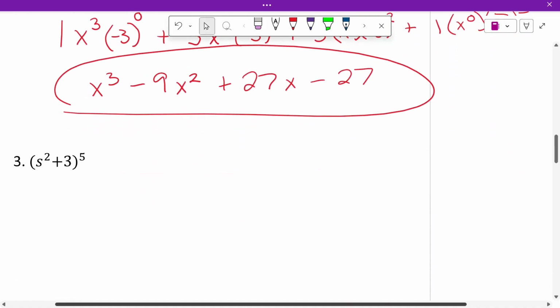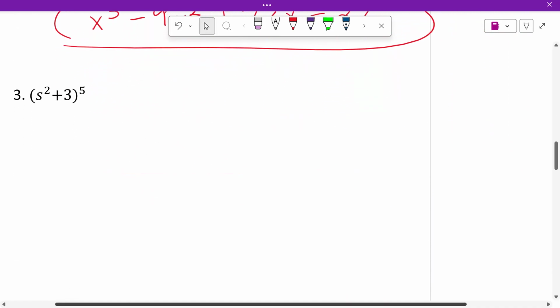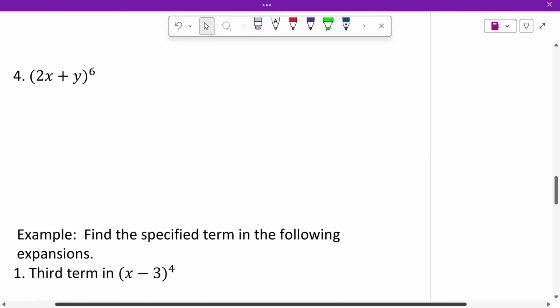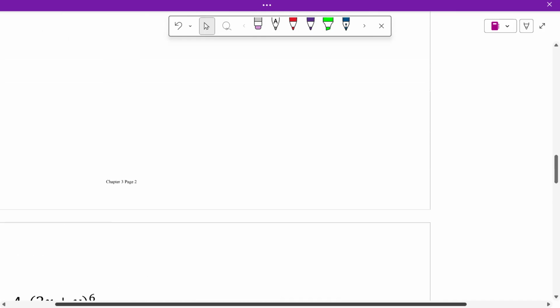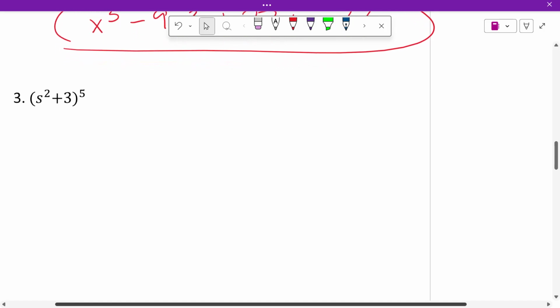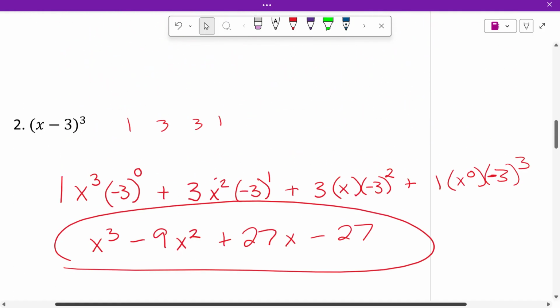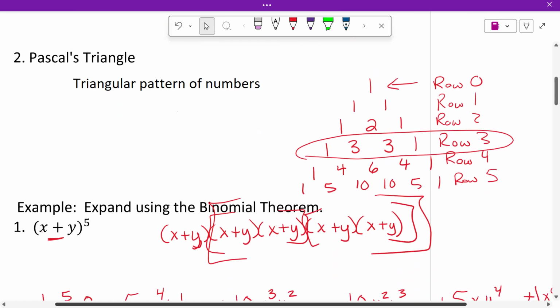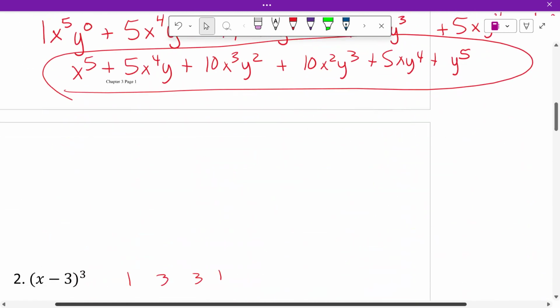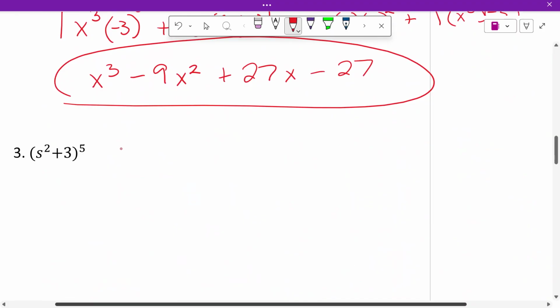Okay. Now, some of you might have Pascal's triangle fairly memorized, but even myself, once we get to the 5th row, I've got to look at it. It's just plain and simple. I've got to look at it to make sure I've got it down. 5th row, 1, 5, 10, 10, 5, 1. So I'll write 1, 5, 10, 10, 5, 1.